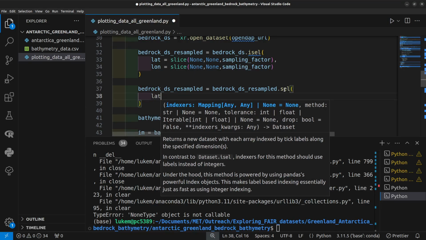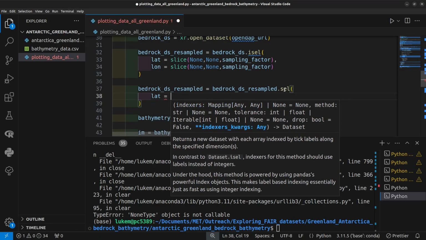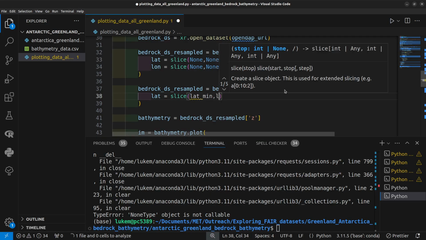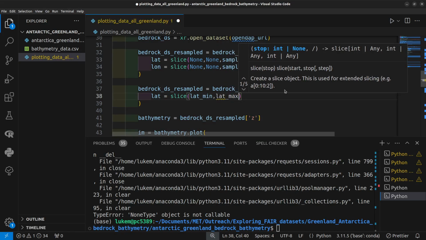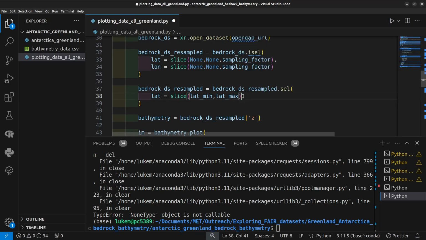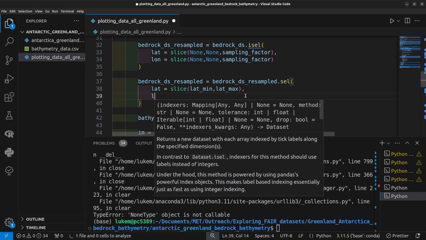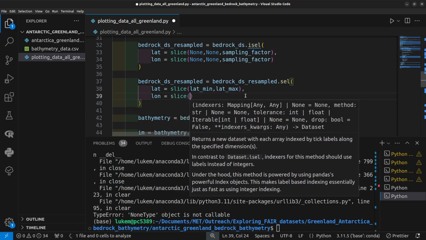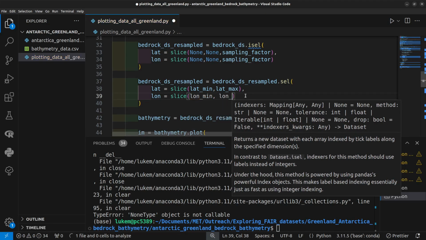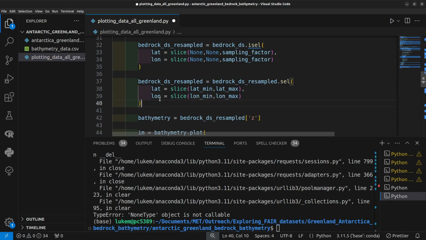And we can do lat equals slice lat min, lat max. So select only the data within this latitude range. And lon equals slice lon min, lon max.